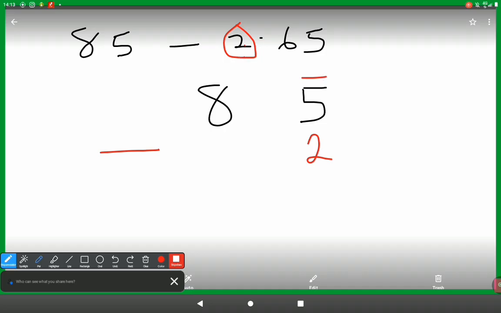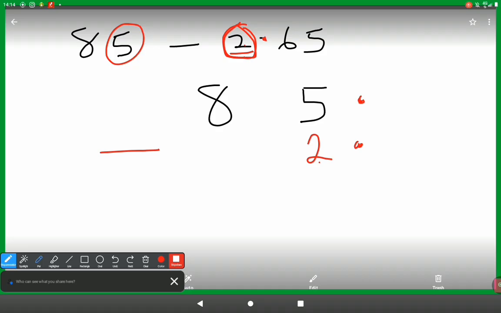Alright, after that, I know that after the 2 right here, it is the decimal point, so you put the decimal point here automatically. Decimal point must be here. So with the help of the values, you can locate where the decimal point should be. I realize that the 2 right here is the ones and the 5 is ones. So I put the 2 under the 5. Then I know the decimal point follows. I put the decimal point there automatically. Then this upper one we have a decimal point.